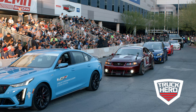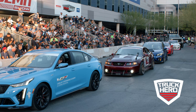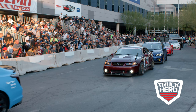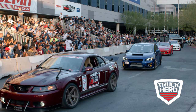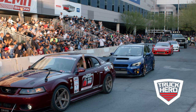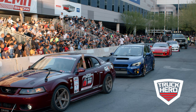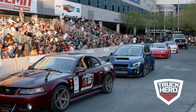I was working for Truck Hero. The owner was with us. The car was on display right behind these bleachers in the MagnaFlow display. And it's time to start the SEMA Cruise. The owner hasn't even taken possession of the car yet, right? He's here enjoying all the fanfare and everybody checking out his car. And I said, all right, listen, pal, get in the car and we're going to do the SEMA Cruise as his basically first drive. And it rained.